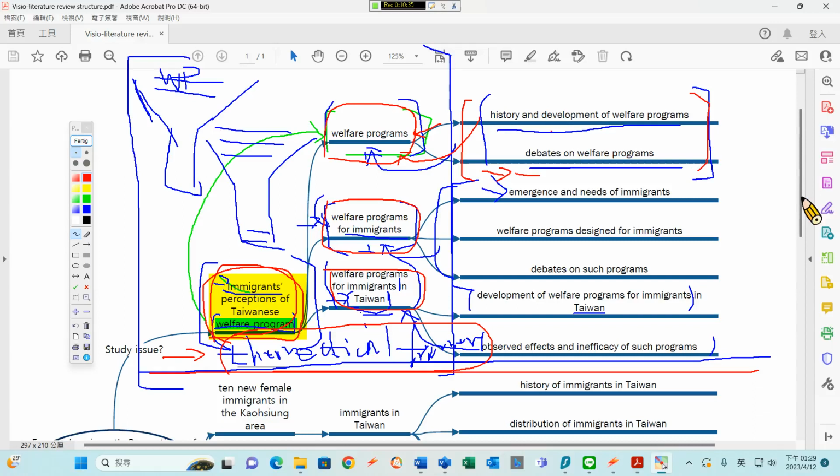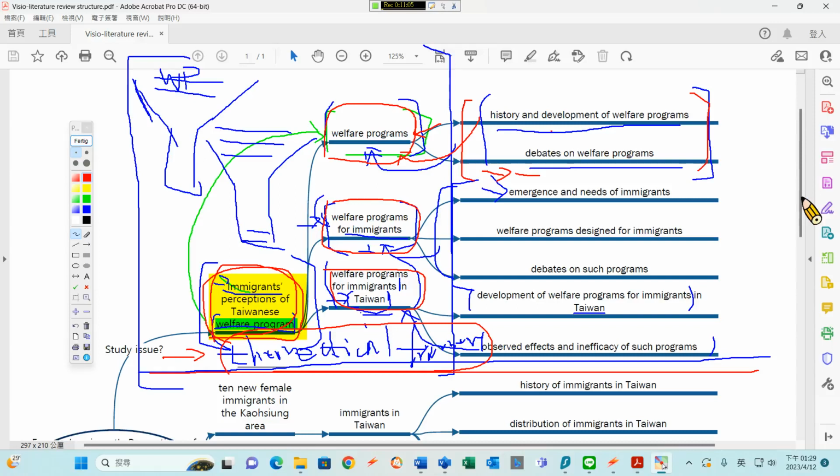But how about the specific study population? Now we are talking about the 10 new female immigrants in the Kaohsiung area, but not, let's say, a bunch of immigrants from America to Taiwan, or another set of immigrants from China. No, we don't talk about that. We only talk about the 10 new female immigrants in the Kaohsiung area.